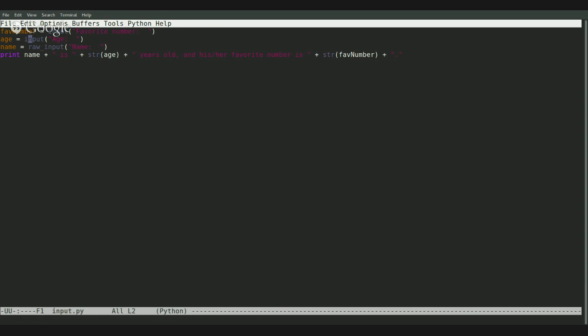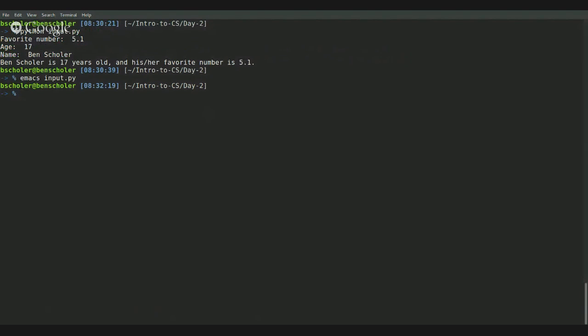Anyway, with input, you pass in the string, age, and it puts the result in age. And fave number and age are always going to be numbers. It doesn't matter that fave number is a decimal, because if you noticed, I typed in a decimal there.